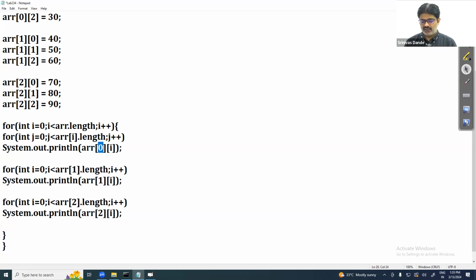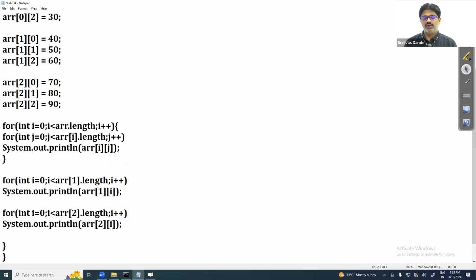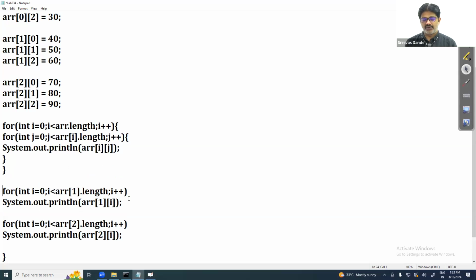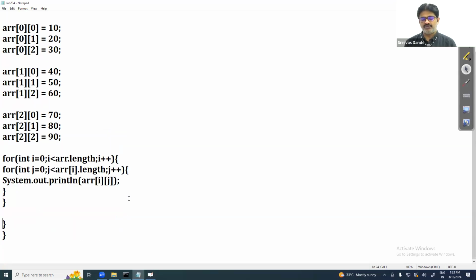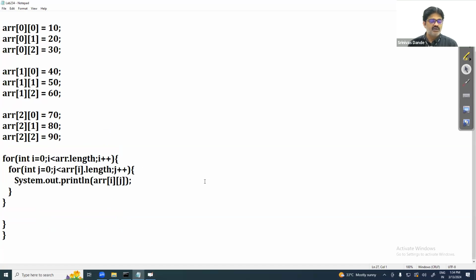Here I can say row and column, ARR of I and J. Currently for clarity, I am giving 2 brackets separately. See the little bit of indentation.